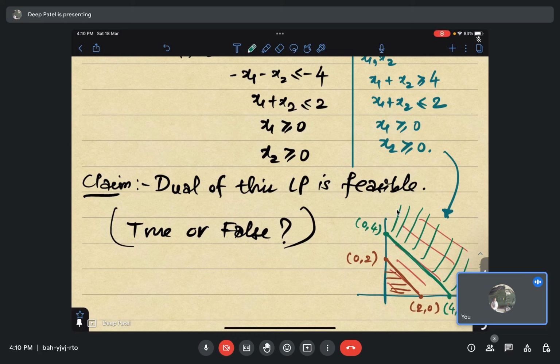I feel like there is some typo here. It does not admit any solution, right? Yeah, the feasible region is empty. Yeah, maybe this is true by being vacuously true. It may be possible like that, I don't know. No, no. Feasibility requires it to be non-empty. So that statement doesn't apply here.